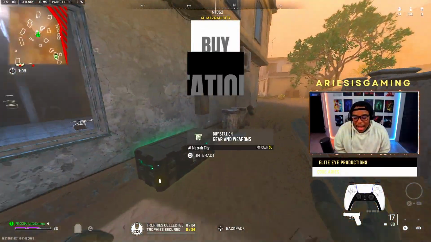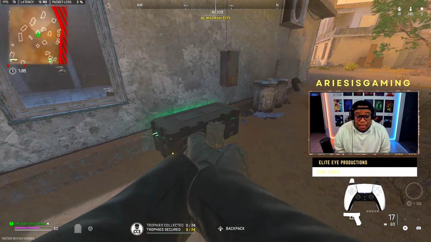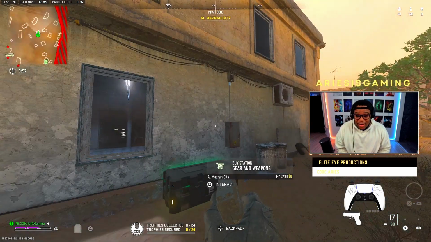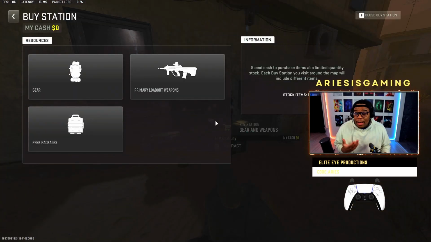All right, so the buy station is going to be the most important thing in the game. What you're going to do is come to this big old box that's right here, and you notice it's closed right now. That means no one else has been here. I actually just landed in Al Mazrah City. Actually, we're in the desert right now, and it's a sandstorm. So you're going to open up this box, and you're going to come to three main menus. I'm actually going to drop my controller so I can navigate this and show you.